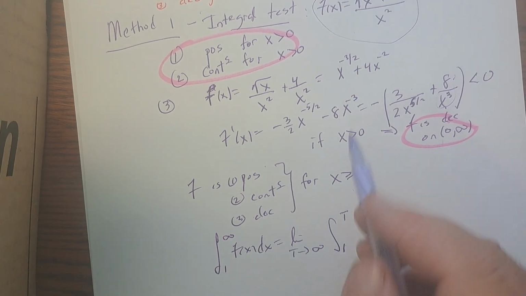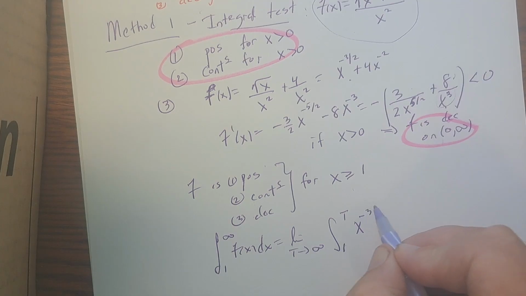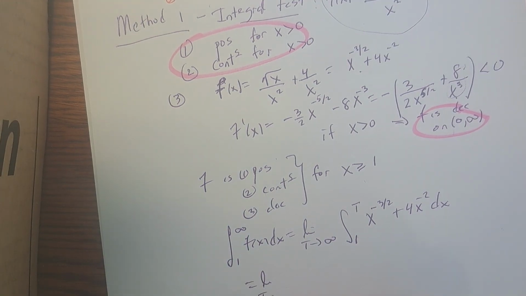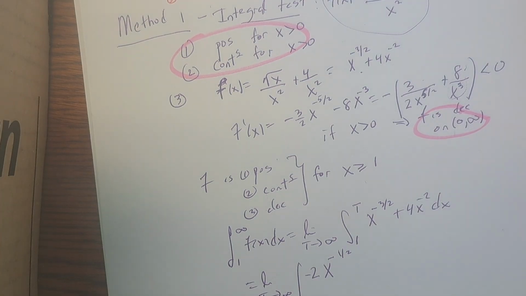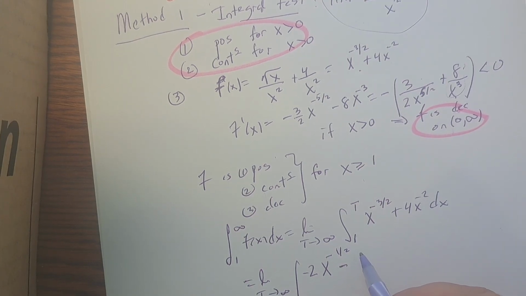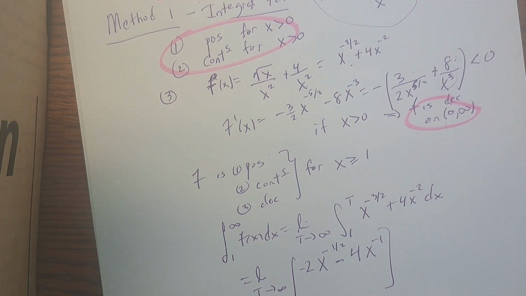And then to do the antiderivative, we will first write it in the way you did it before, the negative powers, because then you just have to make the power one bigger for the product rule, and then put the right coefficient in front of it. So this would be x to the minus 1/2, and then a minus 2 out in front. So when you take a derivative, it'll give you a 1 for the multiplication. This one would be a minus 4x to the minus 1. So when you take the derivative, you'll get the right coefficient of a positive 4. And then that goes from 1 to t.